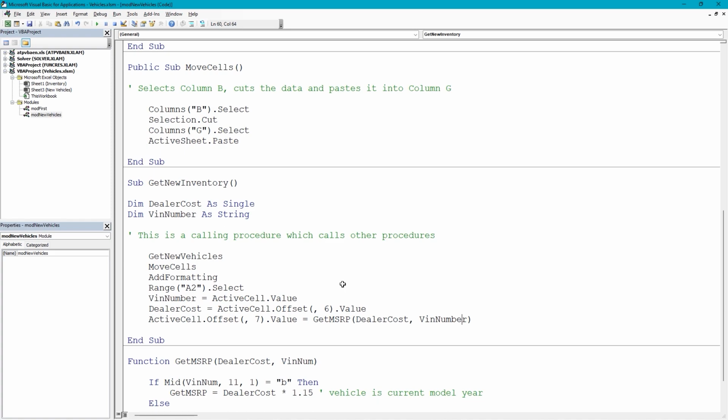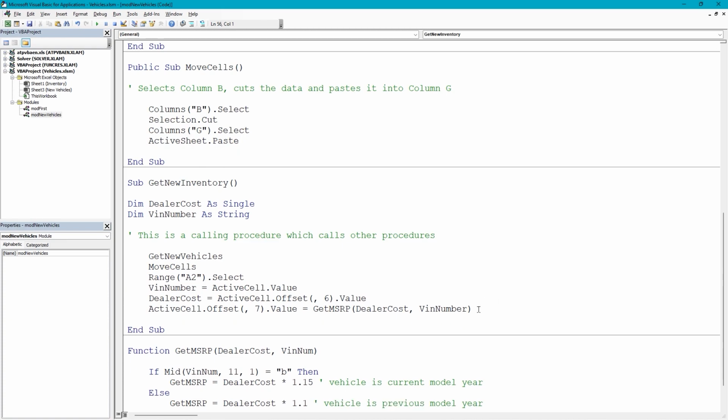So the reason why the MSRP column, the result of our get MSRP function, is not wide enough is because add formatting, which contains the auto fit column width, happens before that cell gets populated. So we need to fix that. And what we're going to do is I'm going to just cut that add formatting line.